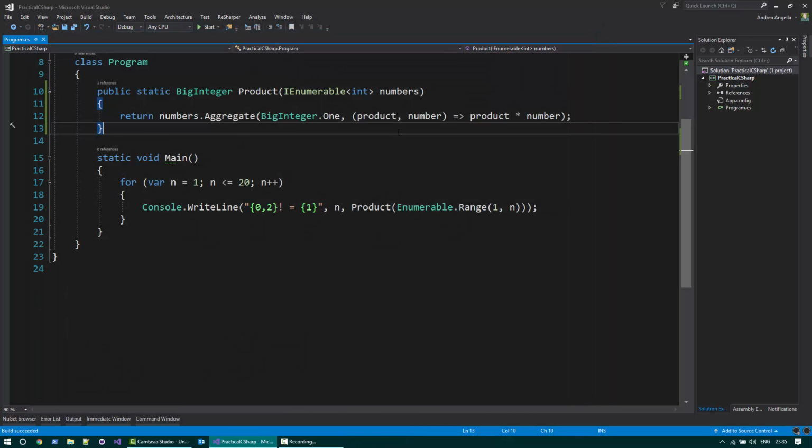So this is basically how you can use the aggregate clause in LINQ, and it's quite handy. Sometimes it can create code that's a bit less readable, but it's great when the operation here is quite small and it's quite flexible. So I definitely recommend you consider using it.